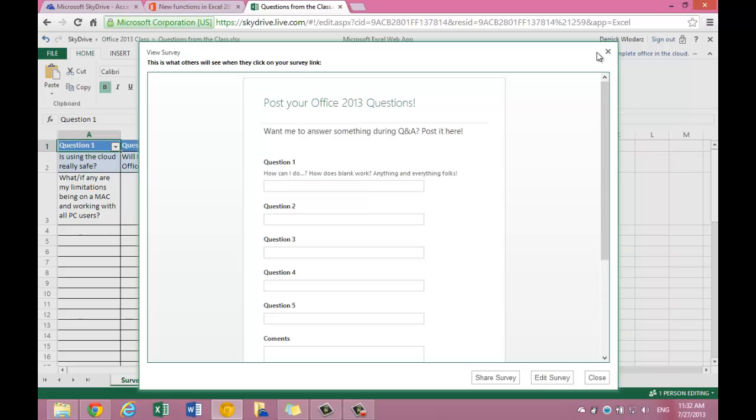Go ahead. In SkyDrive, you actually created a survey, but yes, a lot of times what we'll do is just a multiple use of an Excel sheet. Okay. So I can theoretically just have an Excel sheet, create it, and then just give everyone the address to that Excel sheet for them to work on. Exactly. Right? I don't have to create another document like a survey. No. A survey is just another form of an Excel document. Okay. It's just a version of Excel document that you're going to use to pull information from outside parties. If you want to use Excel the more traditional way that you're talking about, very simple.